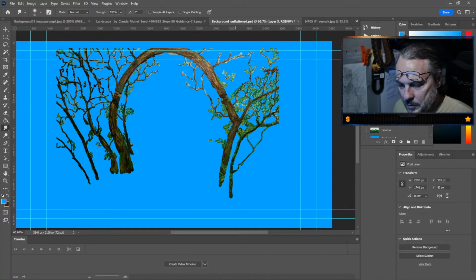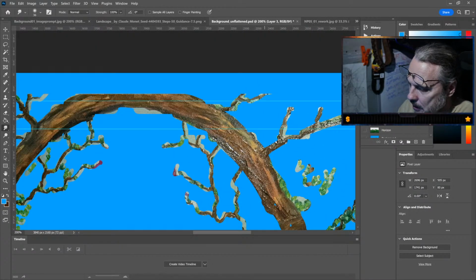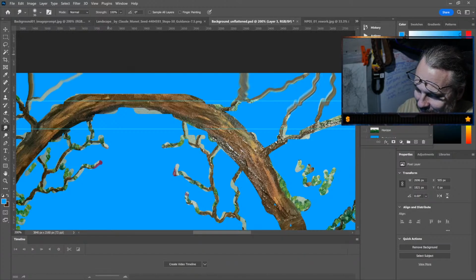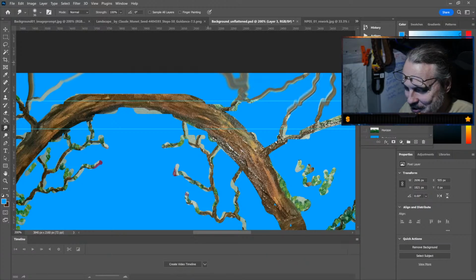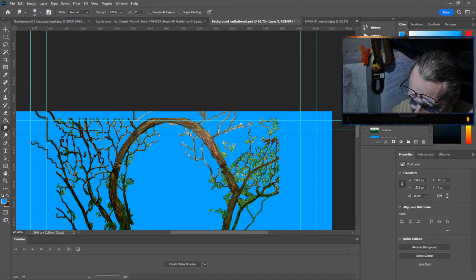So we'll zoom in a bit so I can see what I'm doing. And yeah, that's better. So I'm literally just creating new branch structures by using the smudge tool and drawing them in, which is one of the advantages of actually having some basic art skills when you're doing this sort of stuff, because I can do it quite quickly.